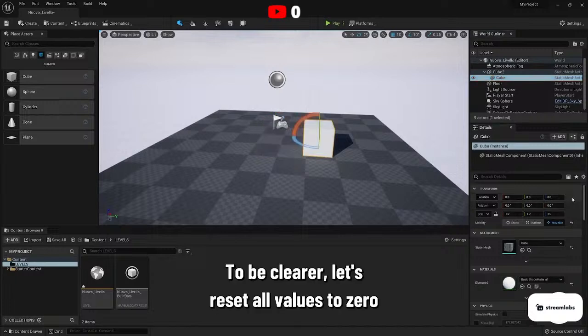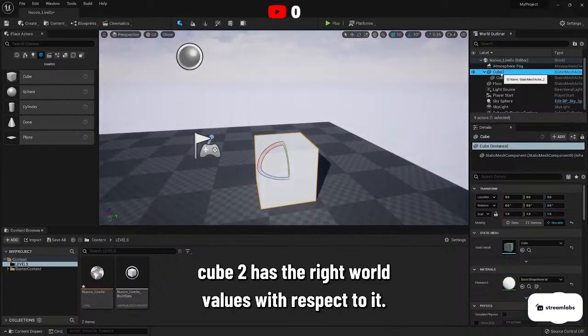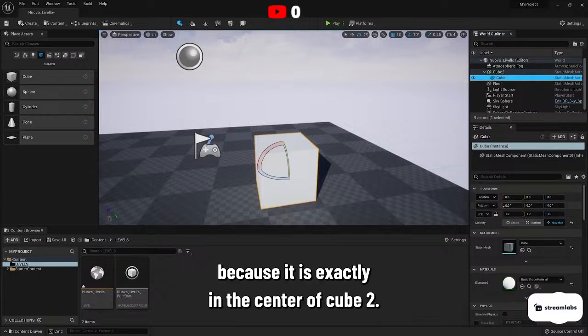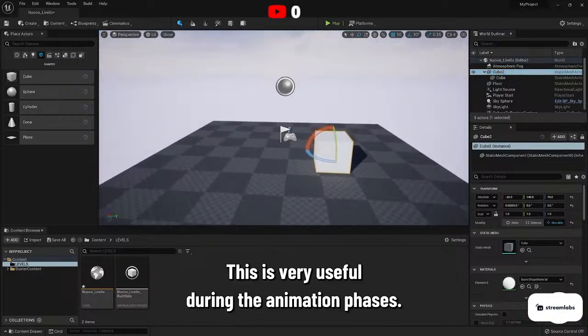To be clearer, let's reset all values to 0, and we see that cube 2 has the right world values with respect to it. Cube 1 has 0 values, because it is exactly in the center of cube 2. I hope it is clear. This is very useful during the animation phases.